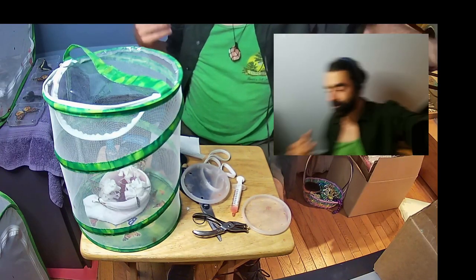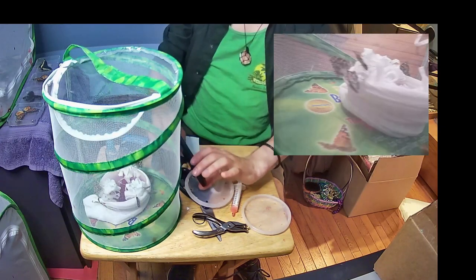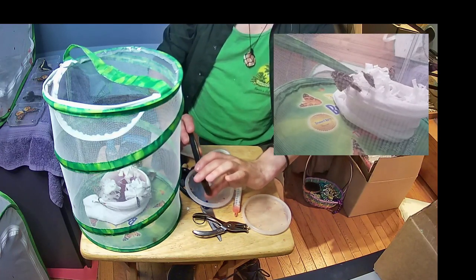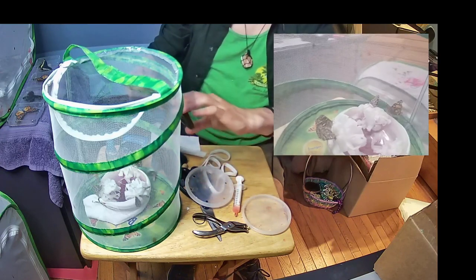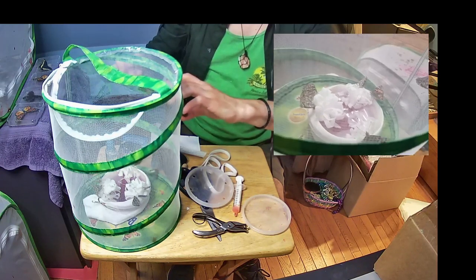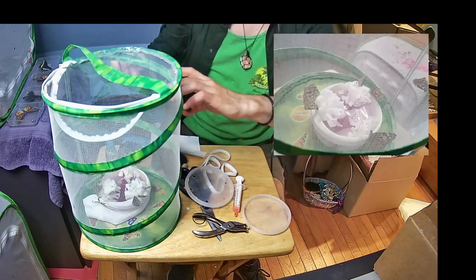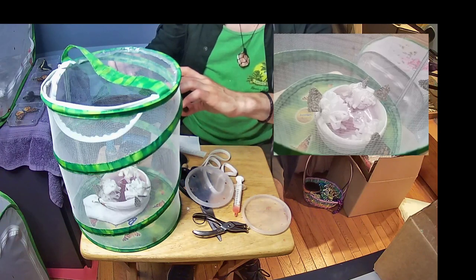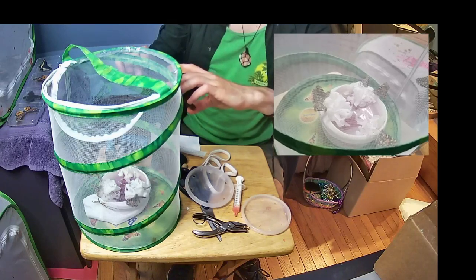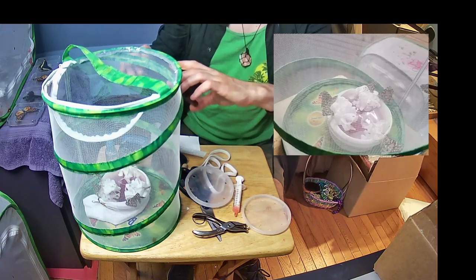Like I said, okay, a little better view. They just really like it. Look at that. They know what flowers look like, and they know that flowers mean food. So if you want to feed a butterfly, make a flower that will feed them. And the easiest way is to roll up a paper towel and snip it. I mean, no. You fold it in half, then snip it, then roll it up. You can tie it on one side with a rubber band. If you have a bigger butterfly, make a bigger flower.